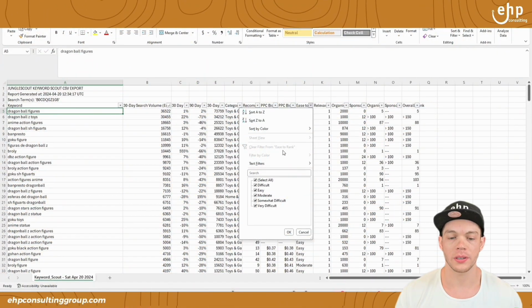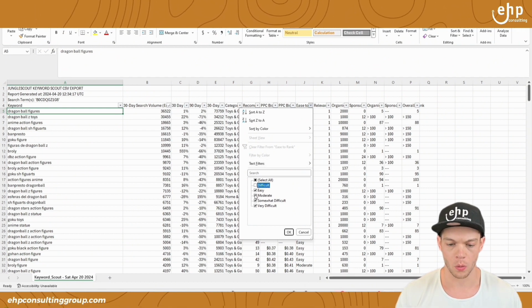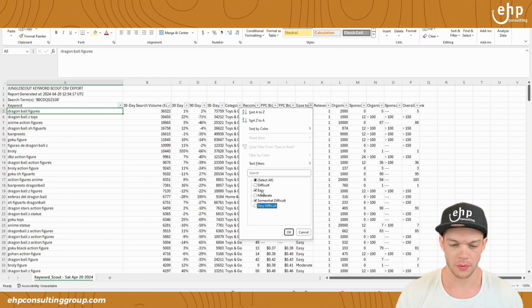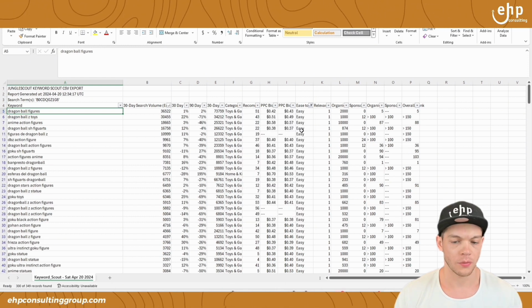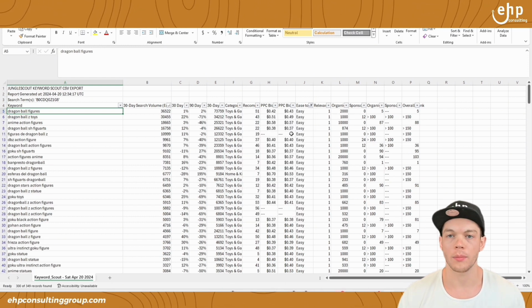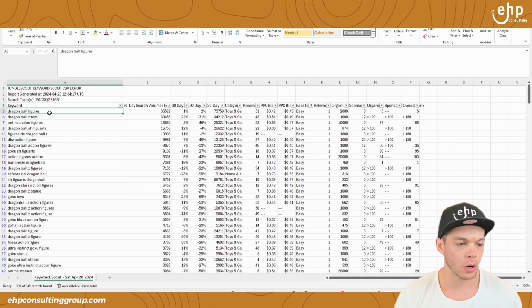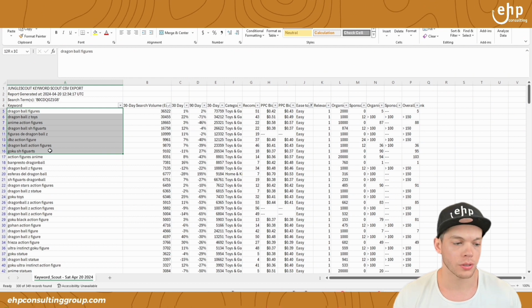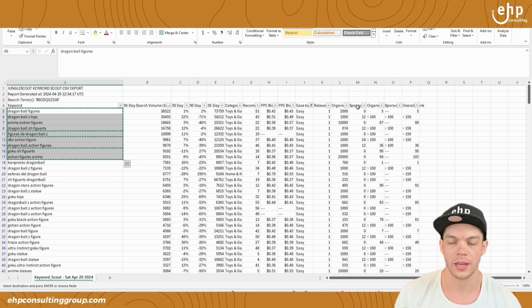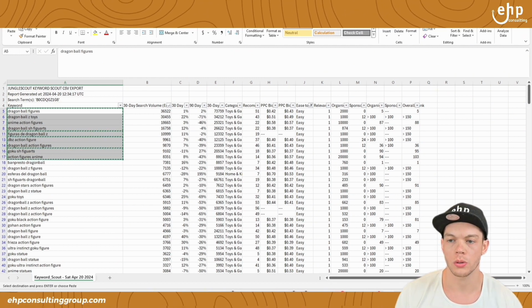So I'm also going to filter this, and I'm going to take away the difficult ones. I think I'm just going to keep somewhat difficult and easy, or just do easy for right now. Let's just do easy. If there's no easy, you can do somewhat difficult and kind of move up the levels. But then we're going to go through and see if these all are good keywords, right? So I like all these keywords right here. I'm going to go to Helium 10.